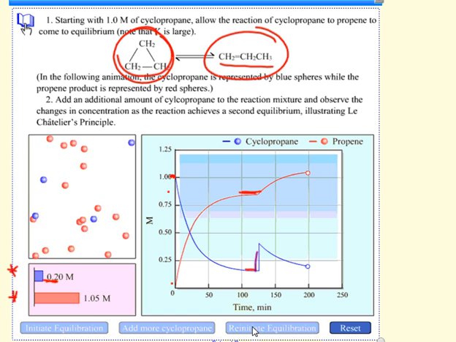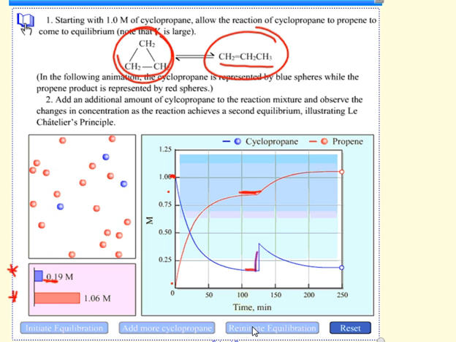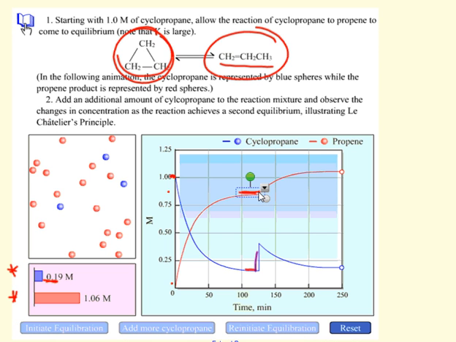Right? Did you predict that the red curve would increase like it is here again? And did you predict the purple curve would decrease like it did? And if you compare those, you'll notice again, because the ratio is 1-to-1, that the amount that the red curve increases by from this starting point to this equilibrium point, if you look at how much that changed, it should be the same as the amount from this starting point to this ending point for the cyclopropane. So the new equilibrium has 1.06 molarity and 0.19 molarity.